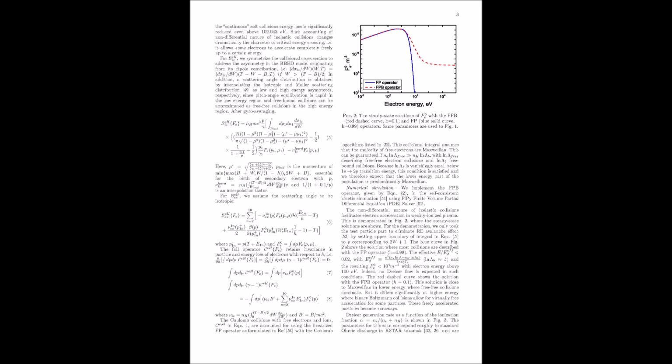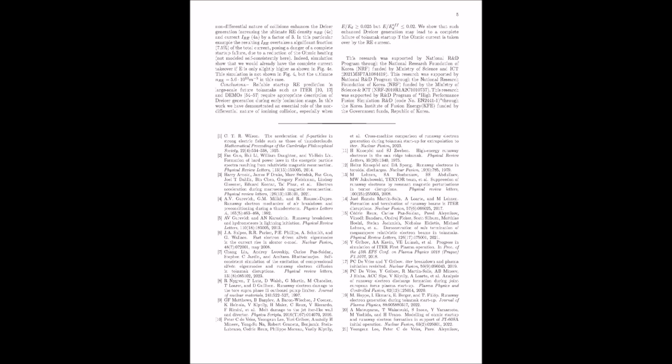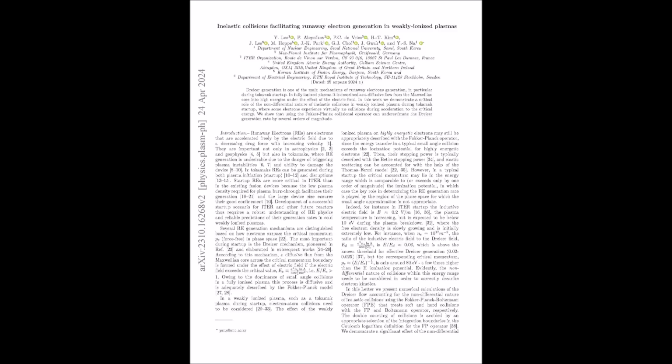Exactly. And this is where the authors introduce their Fokker-Planck-Boltzmann, or FPB operator. They break down this electron-hydrogen collision term, C_eH(φ), into two parts. Okay. So they have C_eH(φ) equals C_eH^FP(φ) plus C_eH^B(φ). And each of those represents a different type of collision. Right. So C_eH^FP(φ), that's the Fokker-Planck operator, which is good at describing those small angle collisions we talked about earlier. Yeah. And then C_eH^B, that's the Boltzmann operator, which is better at modeling those large energy transfer inelastic collisions.